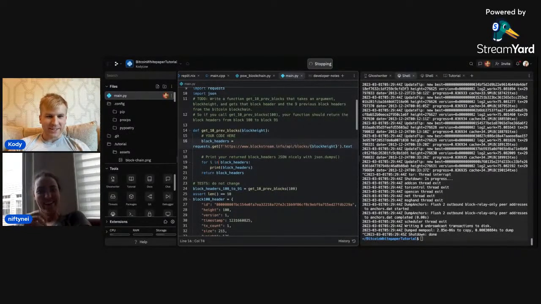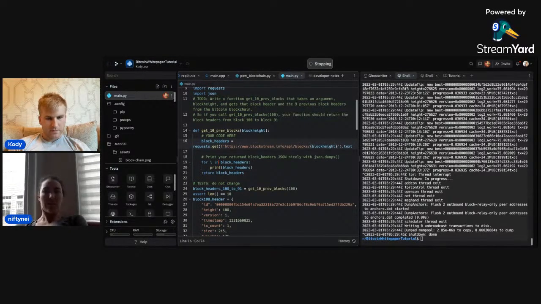So we go over here, Explora API. I want to get blocks. Let me make sure I got this right. I want to get the last 10 blocks. You want to get block headers, right? I don't actually know. Where are you looking at the API? Mempool dot space. Okay.